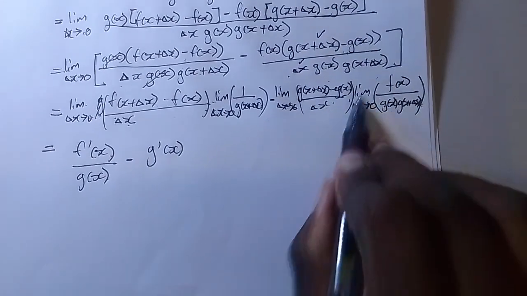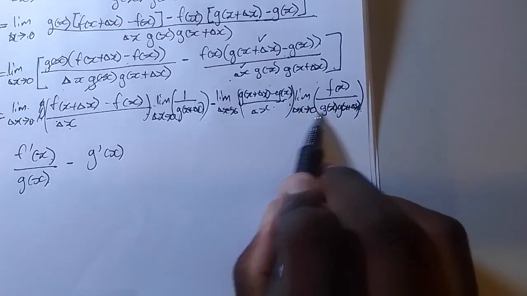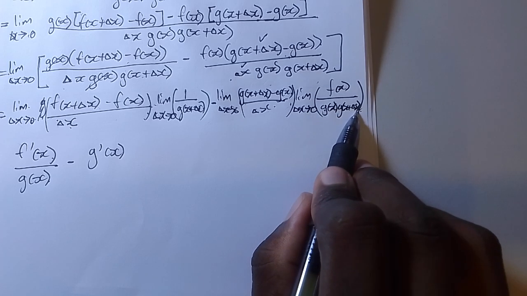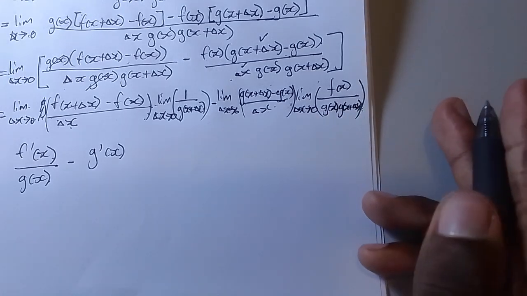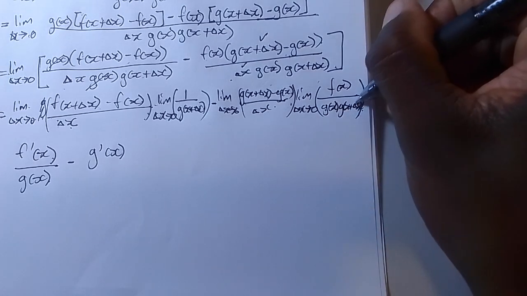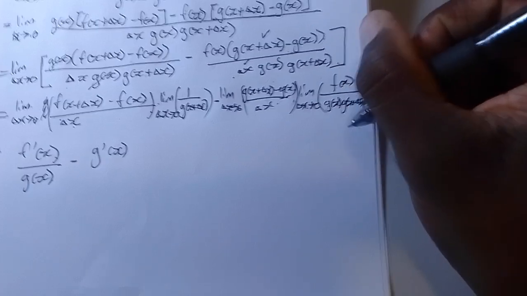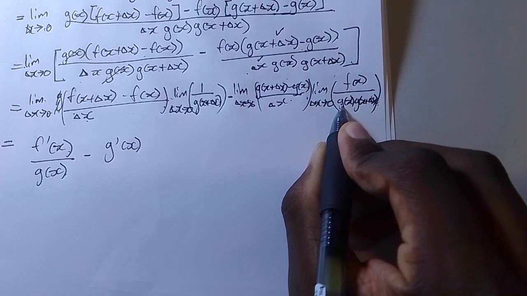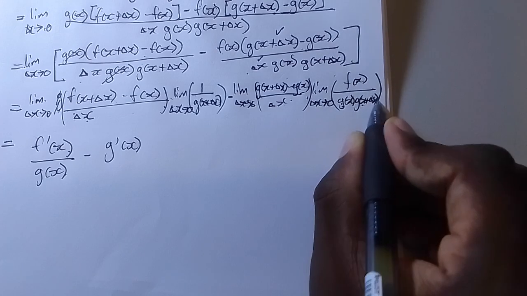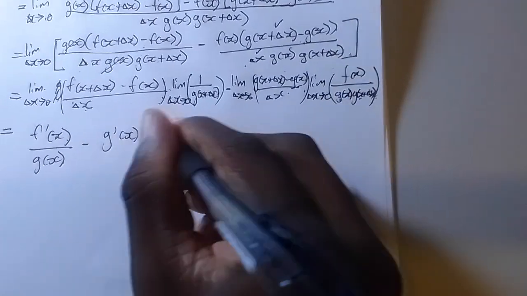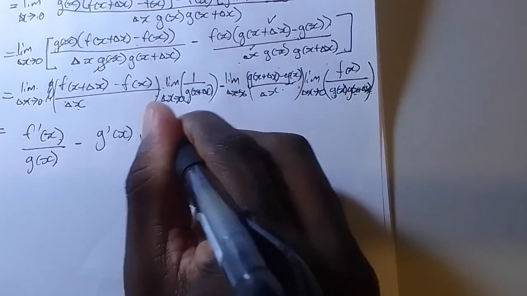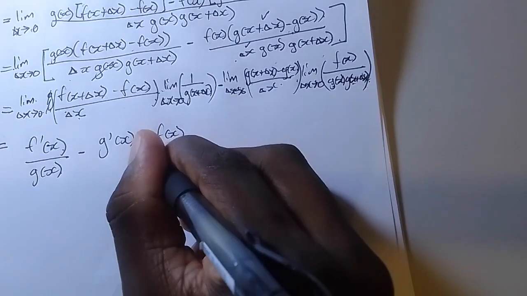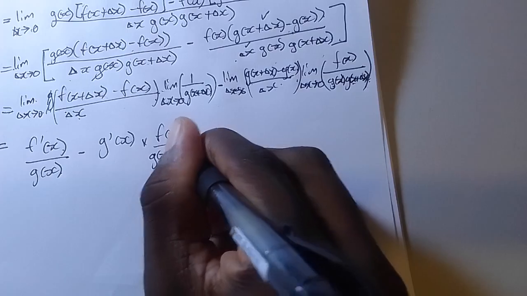And on this side, we have the limit as delta x approaches 0 of this. Once again, you just substitute 0 in the place of delta x, because nothing will be disturbed. But the right way to think about it is delta x is so small that it has no effect on the function, and therefore you can just ignore it. So you have g of x times g of x, because the delta x became 0. So you have f at x as the numerator. It doesn't have anything to do with delta x, and the denominator is g of x times g of x.